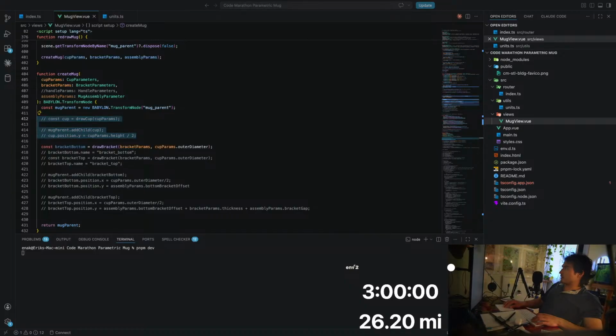Right, so this is our bracket. We've drawn 1 bracket. We can see the other one, its origin is not the same because it's not in the same place, even though we haven't actually moved it at all.